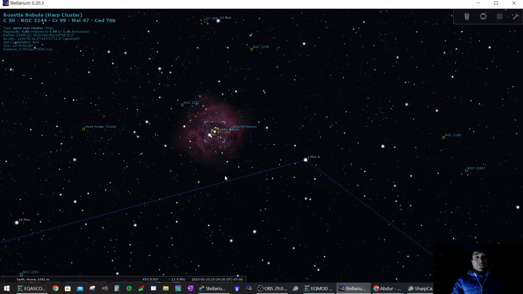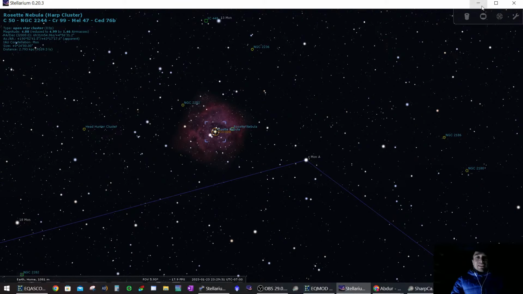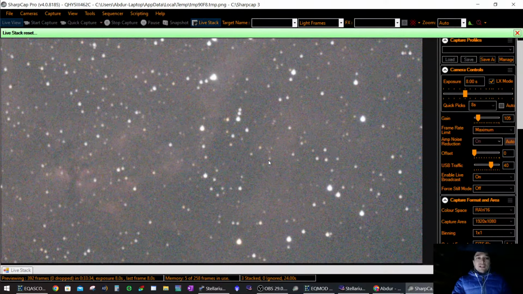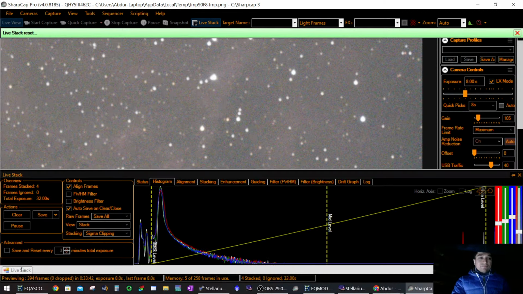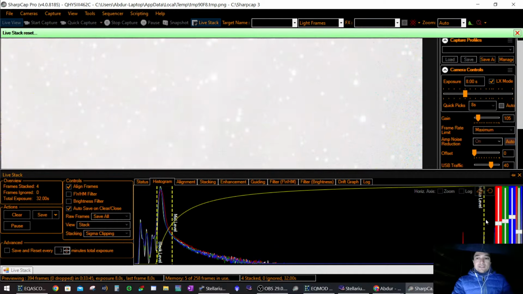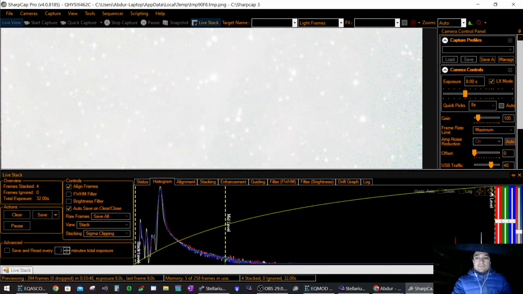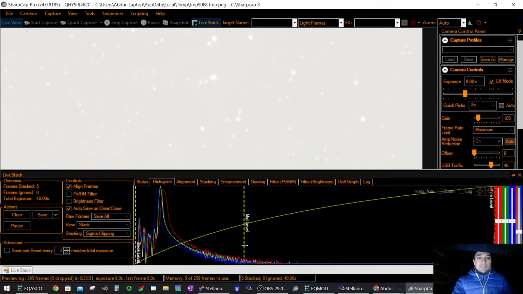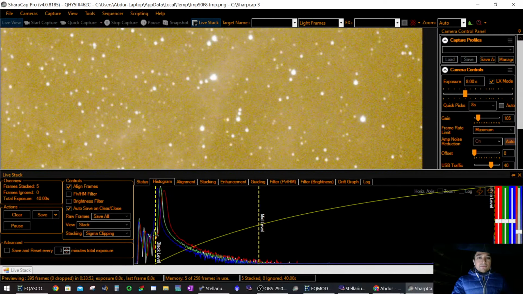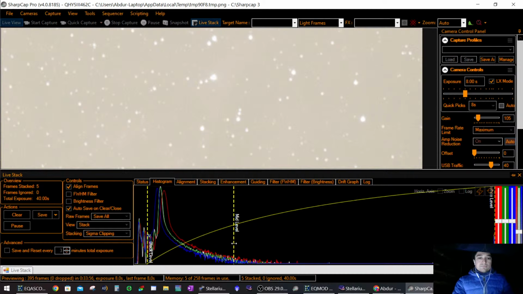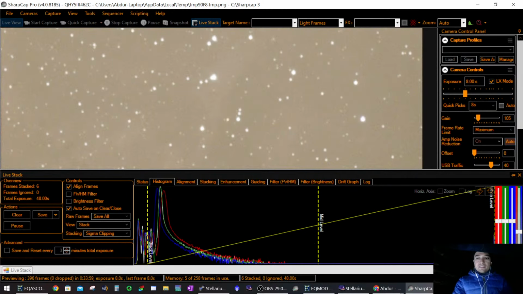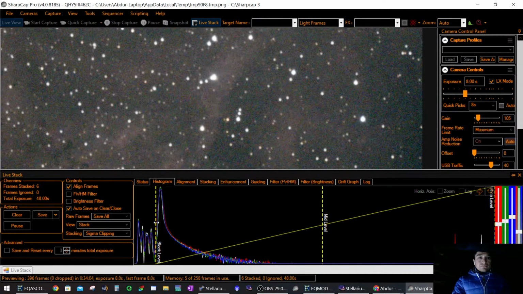So looking at my software program, this is what the nebula looks like. There's this large red region of space, and this is an emission nebula. Those stars are basically lighting up the nebula around it, the hot gas around it. So let's reset that. Just going to give it a second here. Okay, so the image is starting to form now.